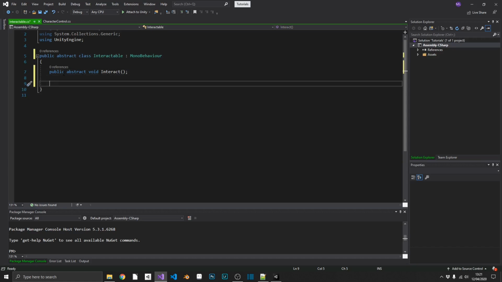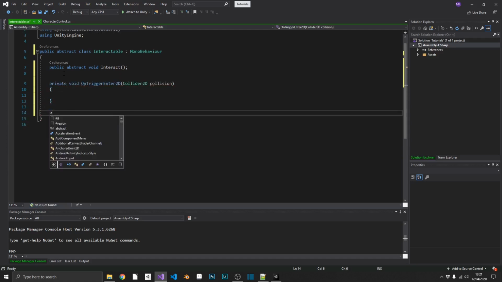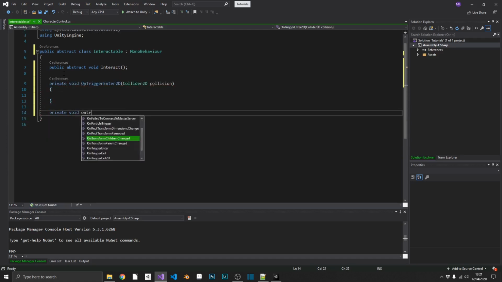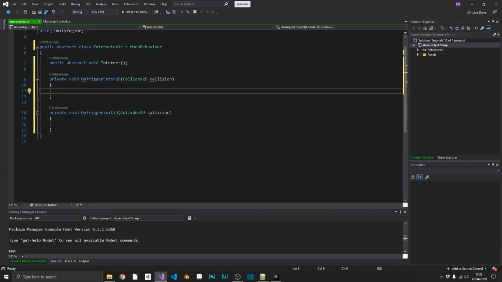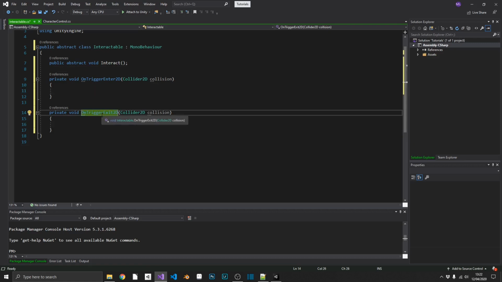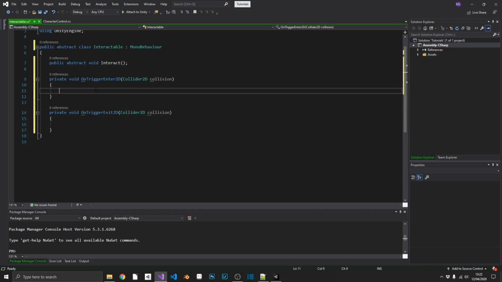Another few things that we're going to want to do. We're going to want to add in some trigger enter and trigger exits. So that will be OnTriggerEnter2D and OnTriggerExit2D. And these are going to be responsible for opening and closing our interactable finger icon whenever we enter an interactable space.